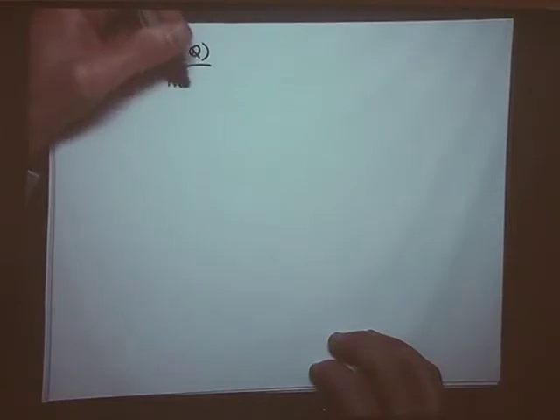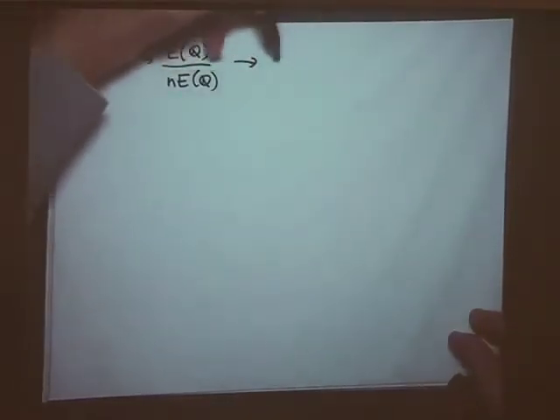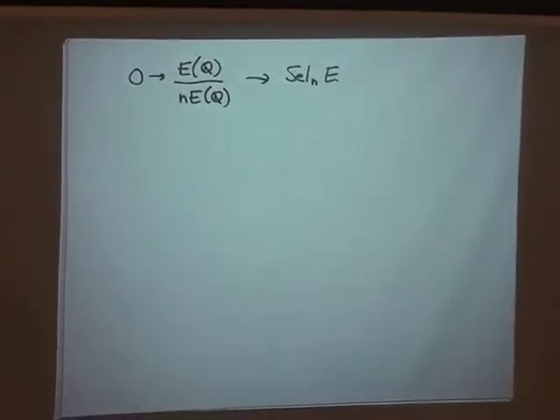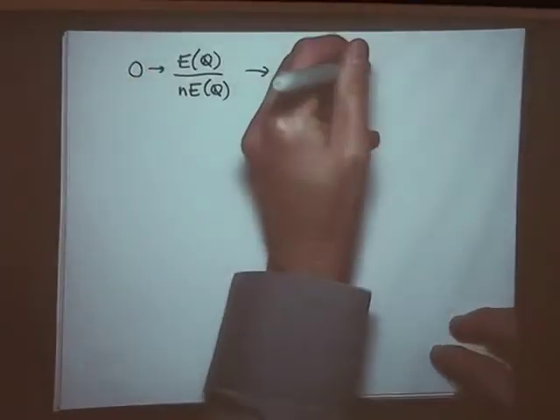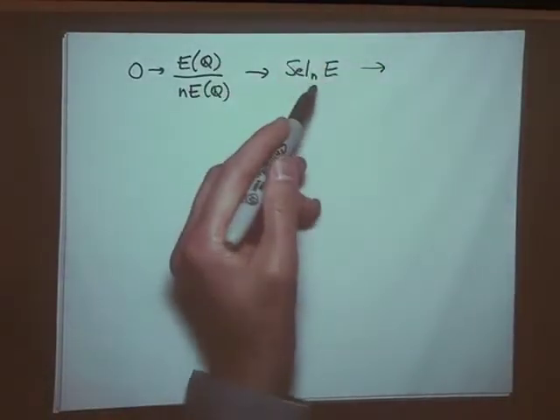If you just look at that diagram where you replace these groups by the elements of order n in both of them, you can extract from that diagram a short exact sequence like this, where here's the group you're interested in. Here's the group that ordinarily you wouldn't be interested in, except that it maybe tells you something about the group that you are interested in. And then there's the group that, again, you wouldn't be interested in, except that it's the obstruction to getting from what you can actually compute to what you're interested in.